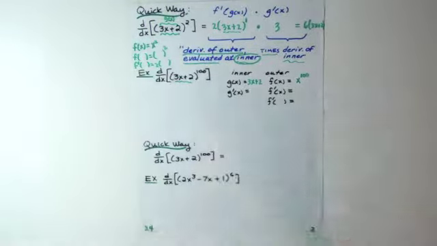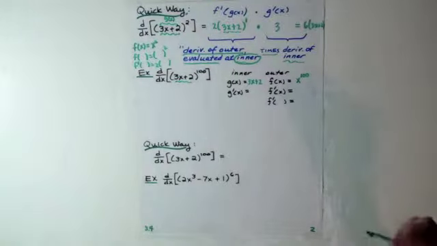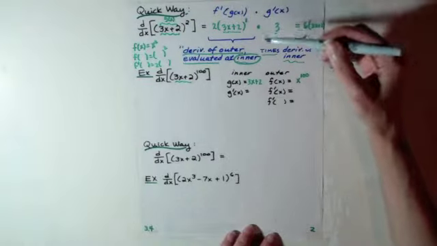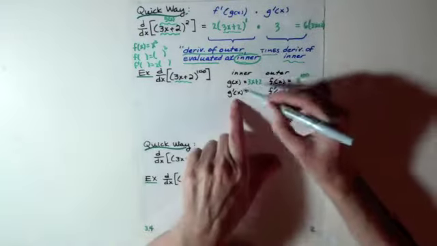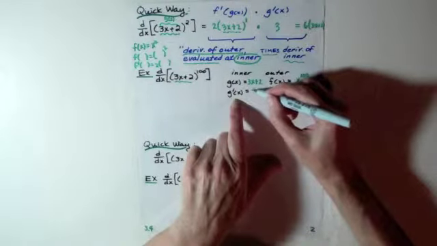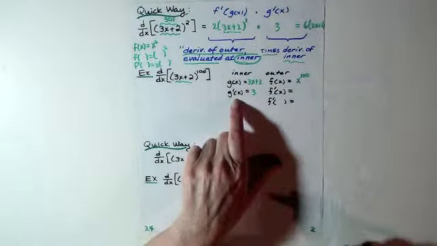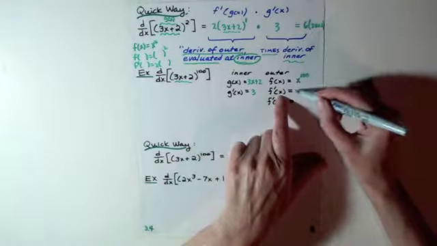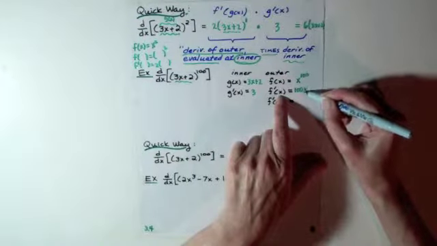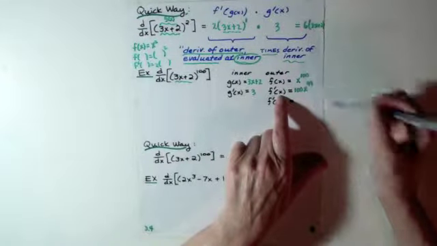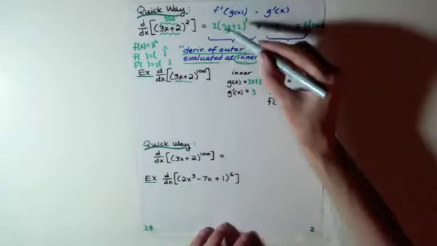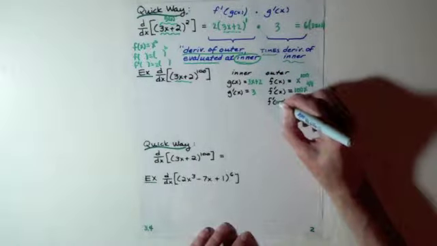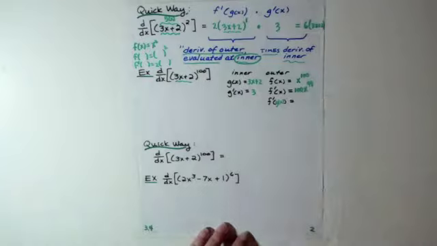Okay, terrific. Now let's find all the other things that come up in the chain rule. We need the derivative of the outer function evaluated at the inner, and we need the derivative of the inner function. So we're going to fill these things in. G prime is exactly the same as our last example because g of x is the same. So the derivative of 3x plus 2 is 3. The derivative of x to the 100, well, I pull down the 100, I now have x to 1 lower power, the 99th. But remember that in the chain rule, we don't want f prime evaluated at x, we want f prime evaluated at the inner function, g of x.